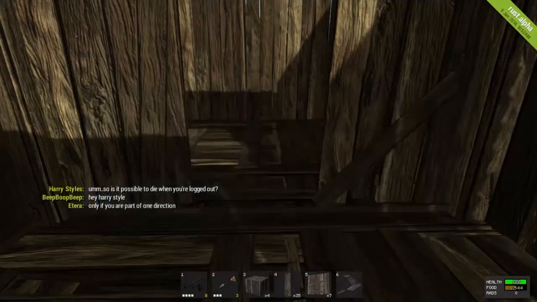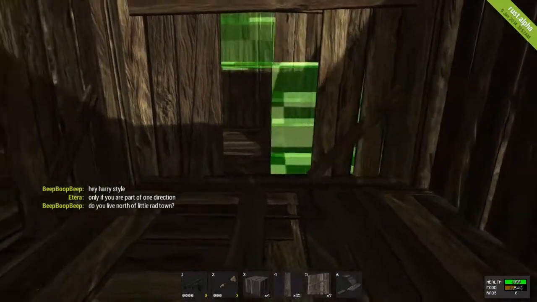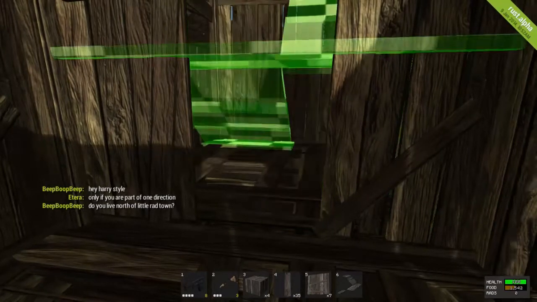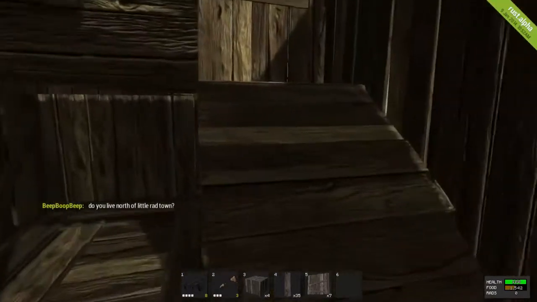Here's what the wood stairs look like. I'm going to go ahead and put them down. Wood stairs can be placed in between any 4 pillars, so you're going to want to do that. Now you can right click like the other items and get this in the direction that you want it. I'm going to go ahead and put it right there.